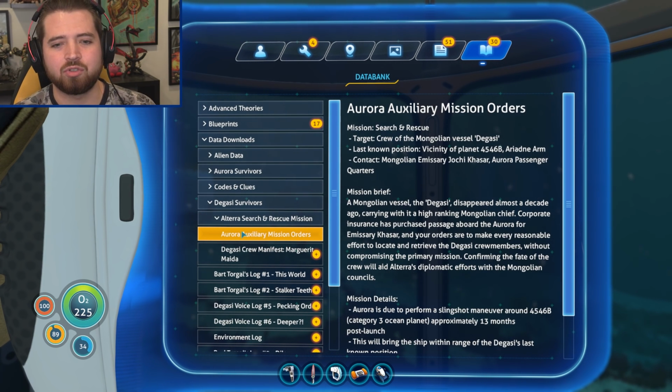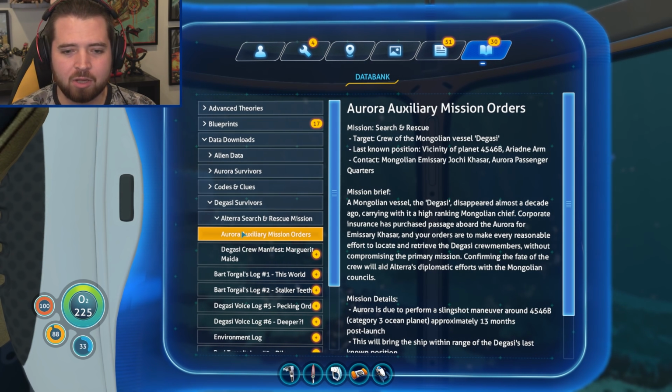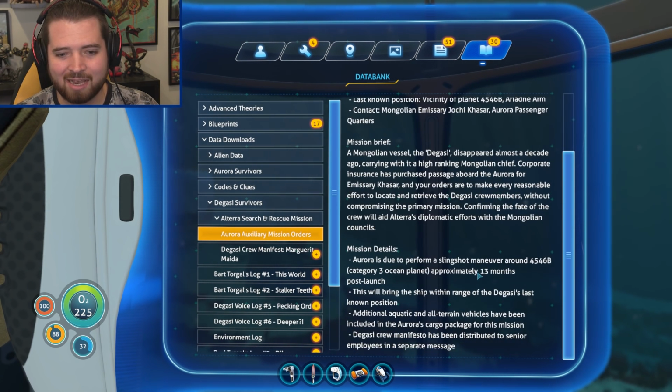Mission: search and rescue. Target the crew of the Mongolian vessel, the emissary Degassi. Last known position: vicinity of planet 4546b. Contact Mongolian emissary Joki Gasar, Aurora passenger quarters. A Mongolian vessel, the Degassi, disappeared almost a decade ago, carrying with it a high-ranking Mongolian chief. Corporate insurance has purchased passage aboard the Aurora for emissary Kasar, and your orders are to make every reasonable effort to locate and retrieve the Degassi crew members without compromising the primary mission. Confirming the fate of the crew will aid Altera's diplomatic efforts with the Mongolian councils.